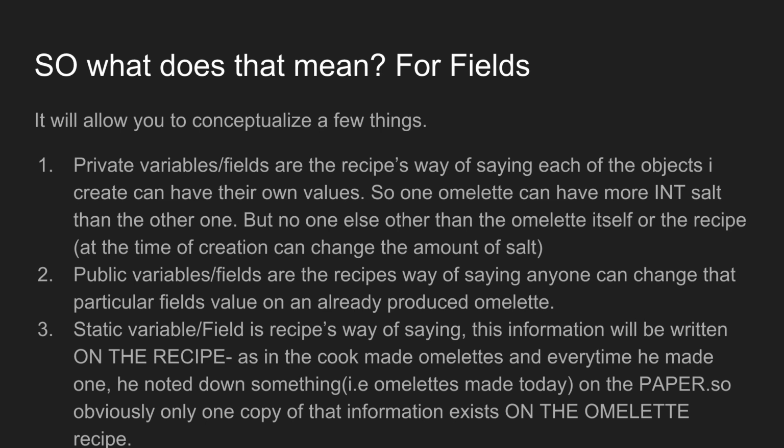Or let's say I have a counter going telling me how many omelettes I've made so far. So that kind of information can be written on the cookbook or the paper. Okay, so that's where the static variables and fields come in. But they're like 5% of the magic. The real interesting stuff is in the instance variables.